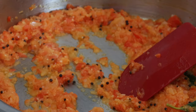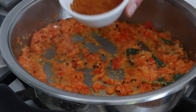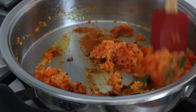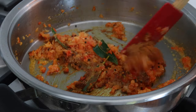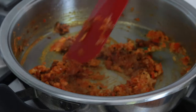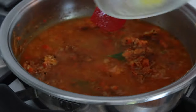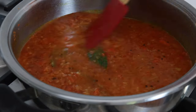The ghee has started sizzling again, which means I can add the spice mixture I prepared in advance. I'll only mix the spices for three to five seconds, then add the water mixture. Just make sure not to mix them too much because we don't want to burn the spices — otherwise they will have a bitter taste and ruin the whole dish. Now I'm adding the water and mixing to make sure everything is well blended.